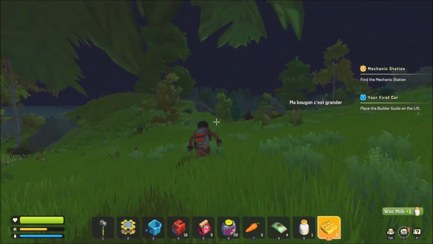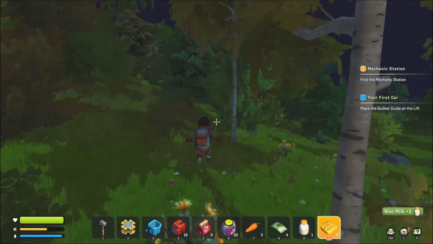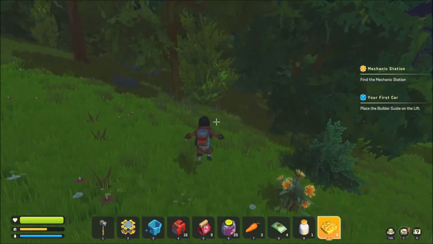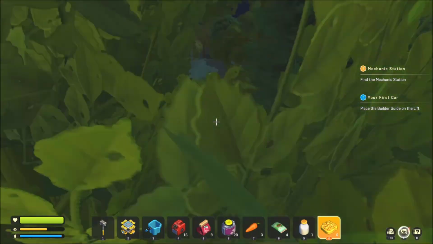I think we should not worry about making a train yet, and we just focus on the basic things, like making at least a car each. Just a basic car each, so we can get around and get resources easier.